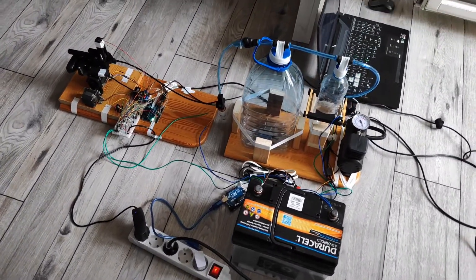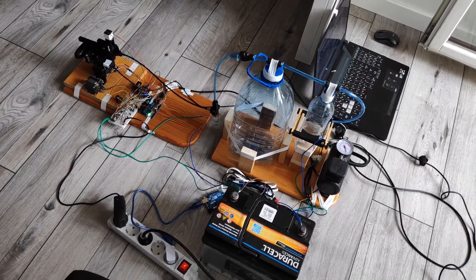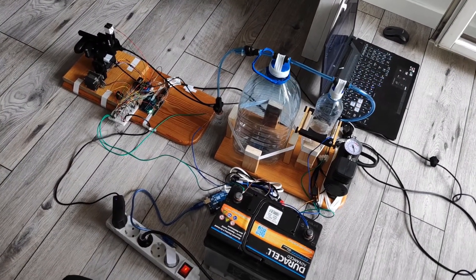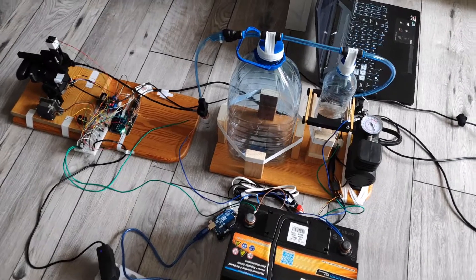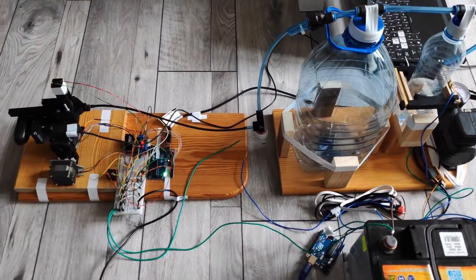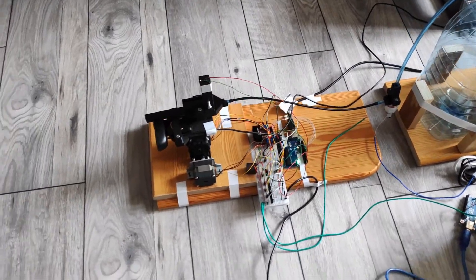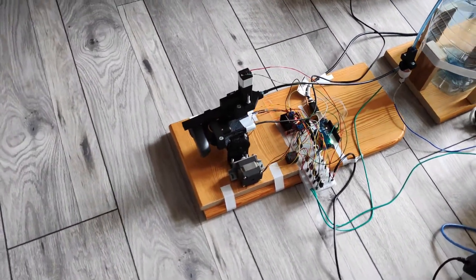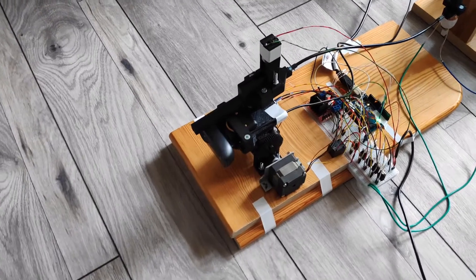So what you can see here is a BB gun that can be moved using stepper motors, it can shoot the BBs using compressed air and it can be fully controlled by a computer. The BB gun has a camera that is connected to the computer and it can be used to aim at your target.